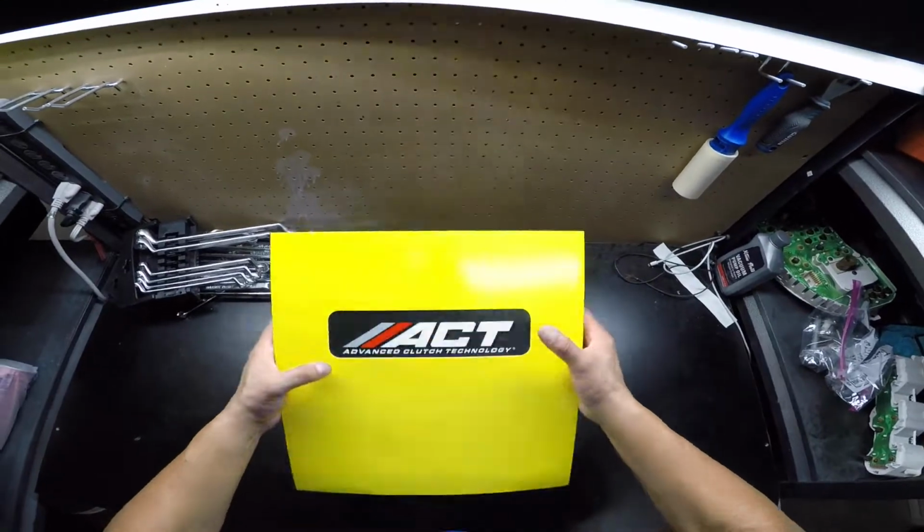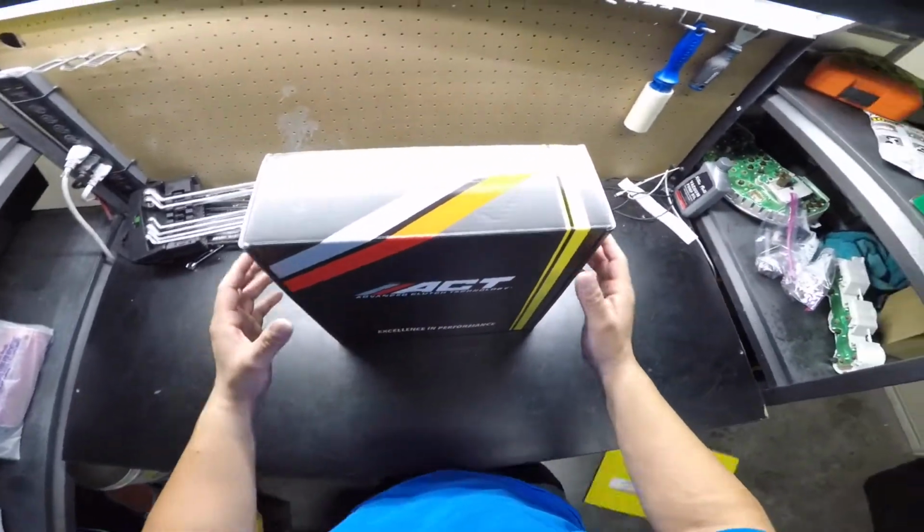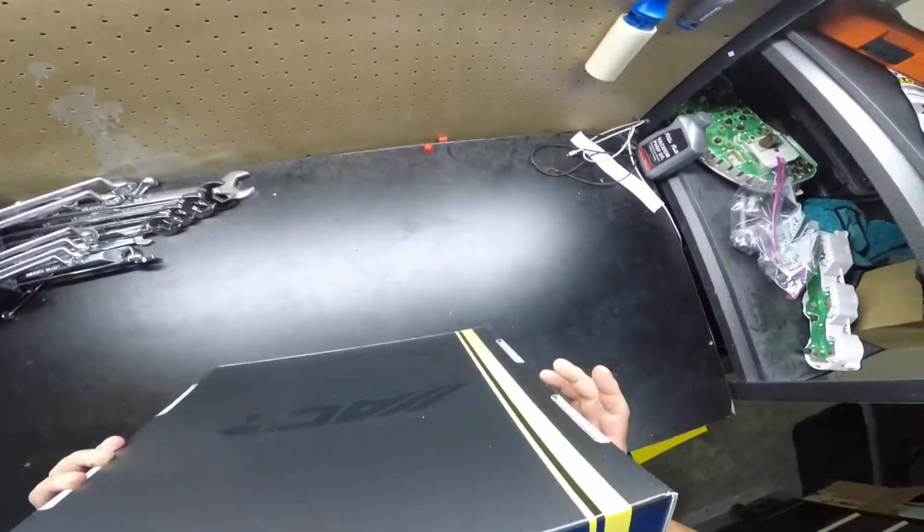Okay, let's get started with the unboxing. Right off the bat, I am very pleased with the packaging. It's pretty and it pleases my OCD. Now, is this a case of the packaging is better than the actual product? Well, let's find out.